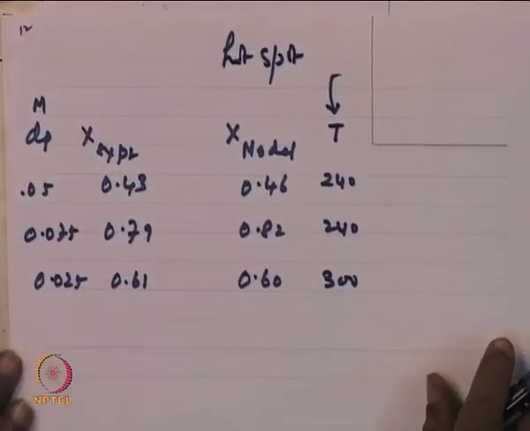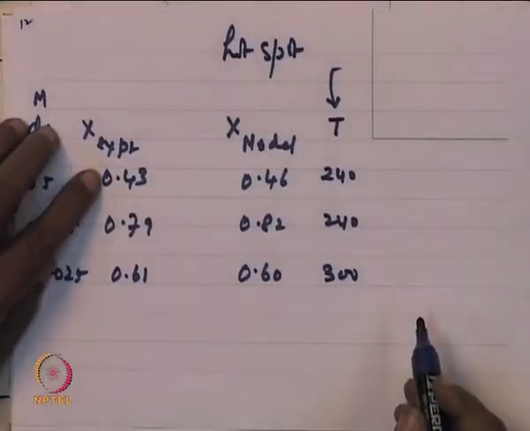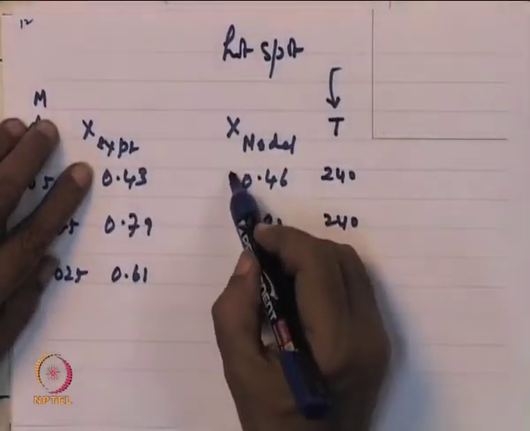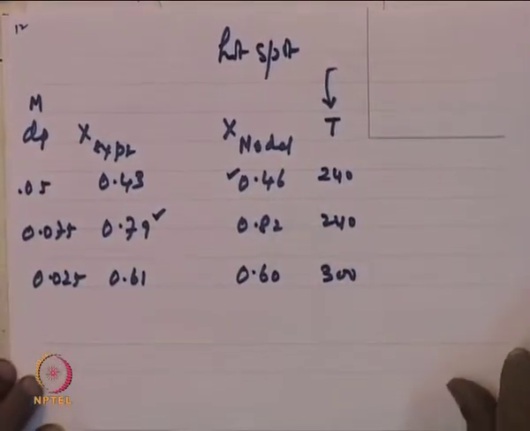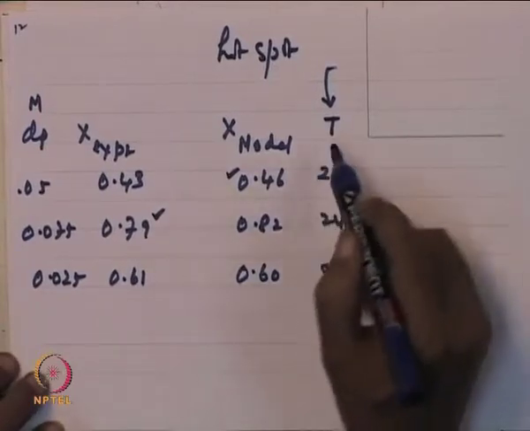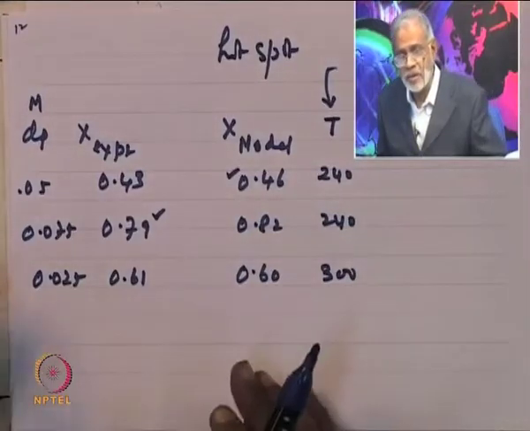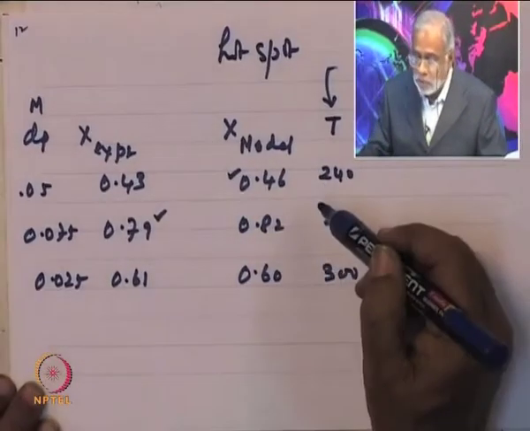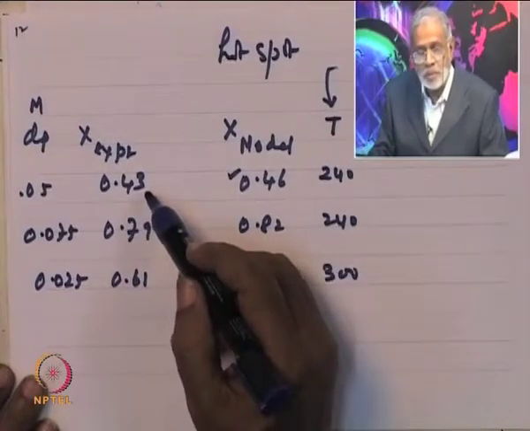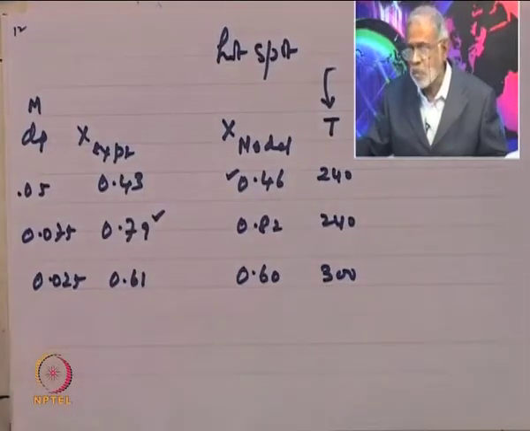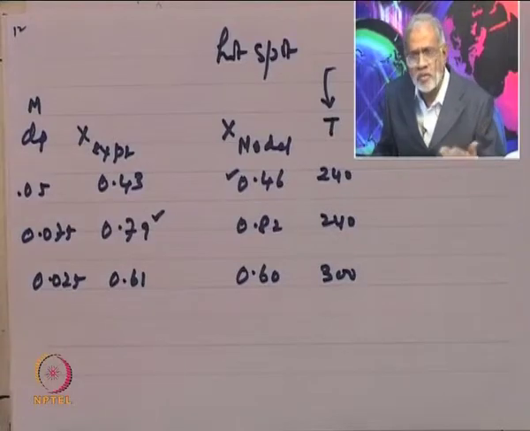Now, based on these three experiments, what we find is that the experimental value of conversion and the model predicted value of conversion are pretty close, it is not bad at all, showing that our way of predicting works. In other words, we can now look at this in a slightly different way. If you know the hotspot temperature, then we can tell what the conversion is. So, alternatively, suppose we have a process in which we want to produce so many tons of a given product.